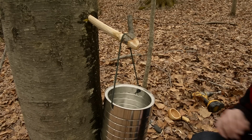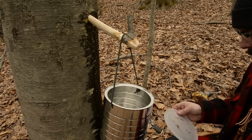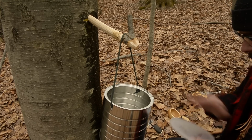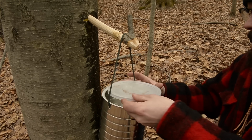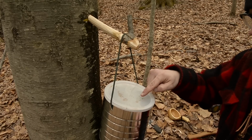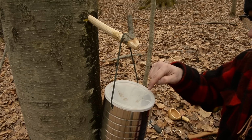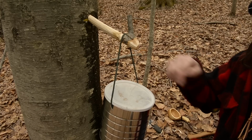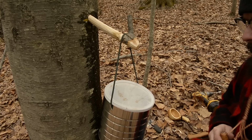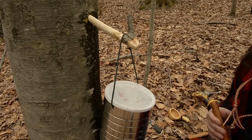That's pretty much it. So now I'm going to show you another little thing I like to do. Take your lid. This one's got some crud on it. So you want to put your lid on and watch where it's dripping. Right here. So that's where I'm going to pierce the lid, because the water is going to pool up on the lid and then go down that little hole. And that's going to help keep out some of the annoying mosquitoes and flies that are attracted to this stuff.